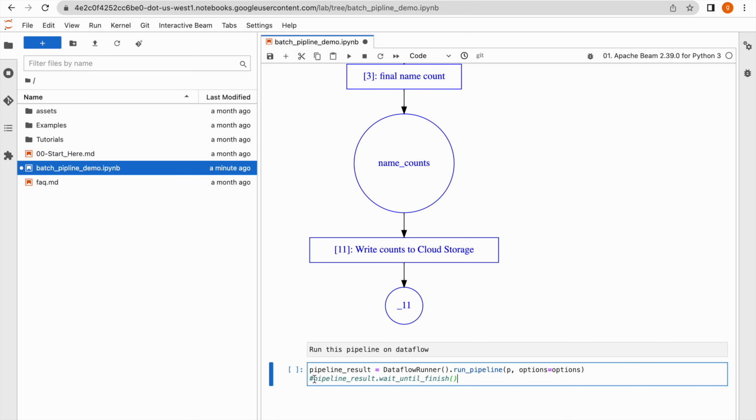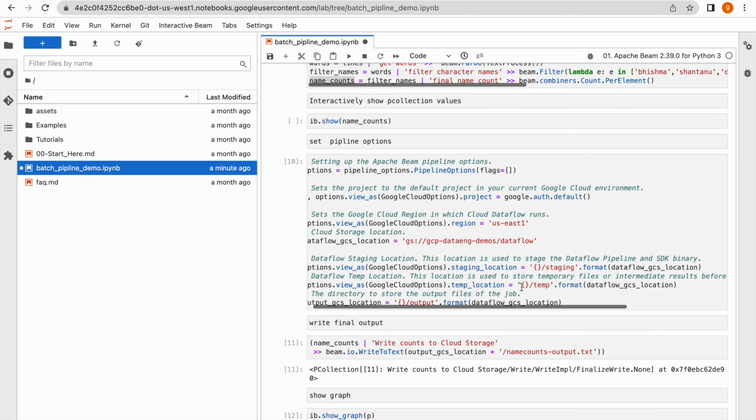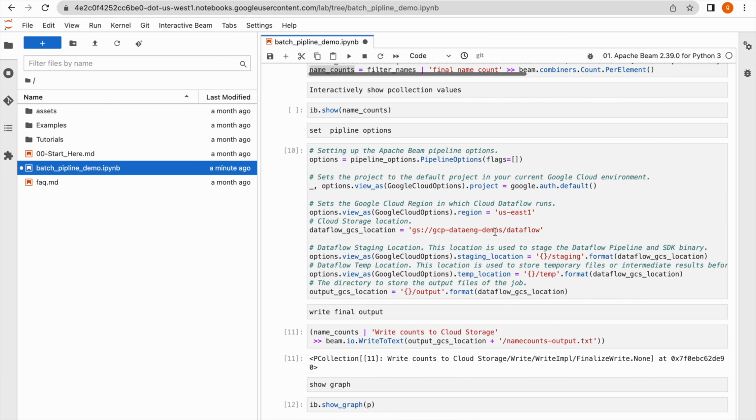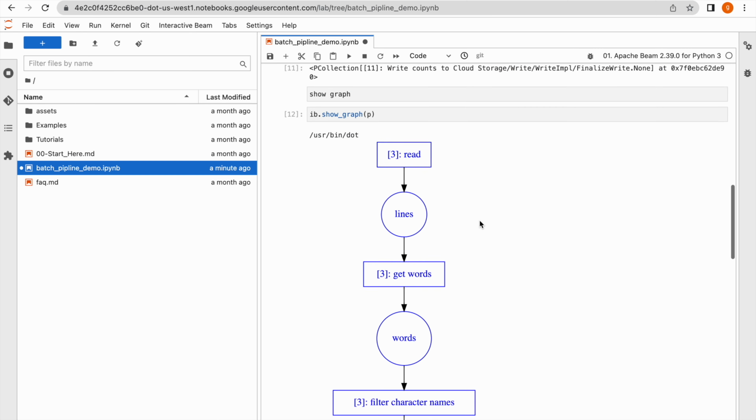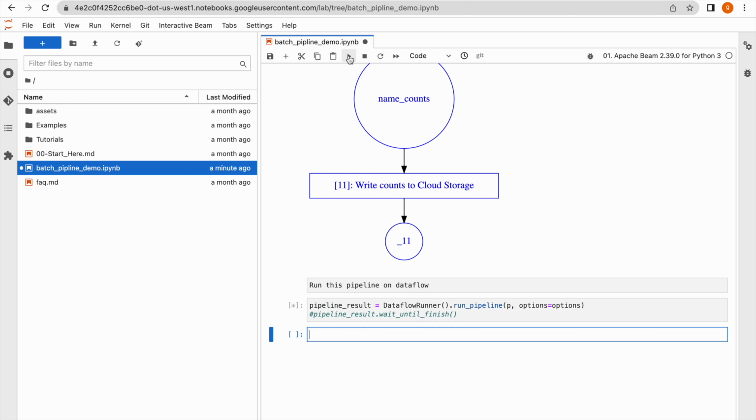Here in the options you can see I've set all the options required to run this in Dataflow, like the staging and temporary environment in Google Cloud Storage, and also the required flags, and also the output path and input path, right? But while running this pipeline in Dataflow, you will have to specify the Dataflow runner. Once I run this, there will be a job created in the Dataflow environment. Okay, let me run this, it should create a job.